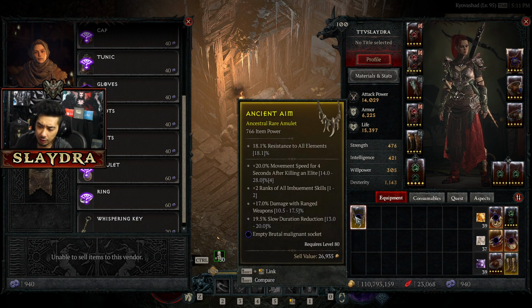Ideally, these are the stats that you're looking for on an amulet for most characters. You're looking for cooldown reduction as pretty much the main priority stat. You're also looking to get some resource cost reduction and movement speed, as those are the most important stats for most builds. There could be some sort of passive that you want, but those are the main stats that you're looking for on your amulet.